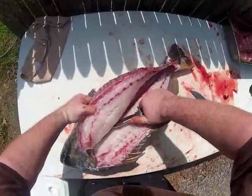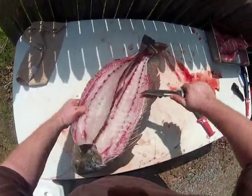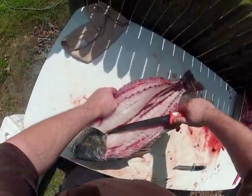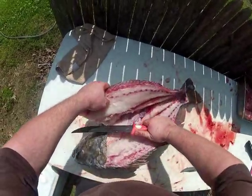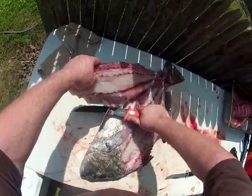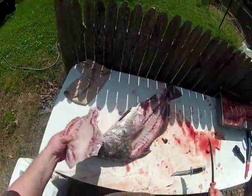Peel them open. Right down the rib bones. And this is a medium sized one. Just like that.